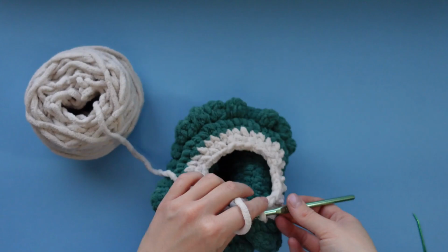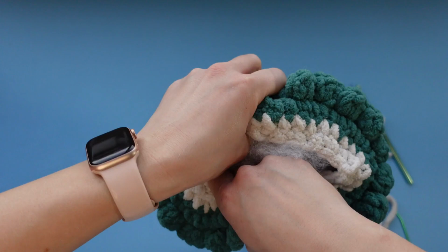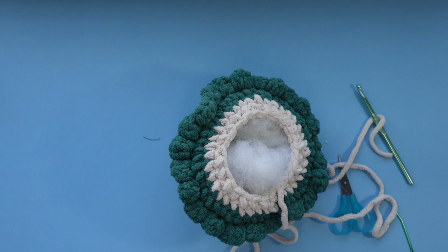So now that we're at the end, make sure you have a pretty long tail and cut it off and fasten off, and then you can stuff the shell. Don't stuff it too much because you don't want it to stick really far off the back, but stuff it pretty well.